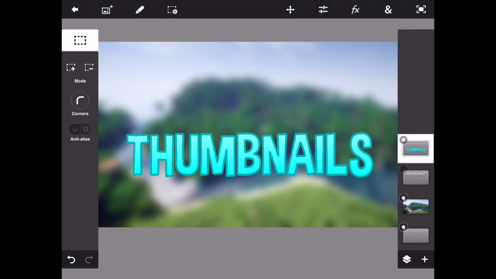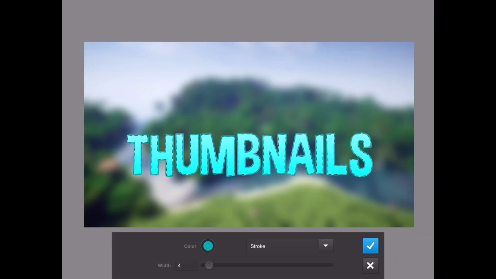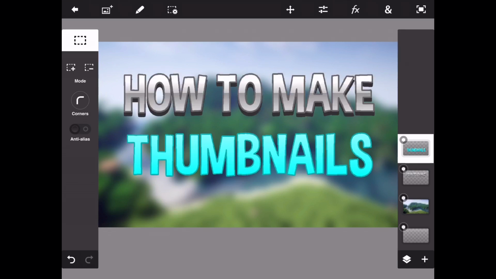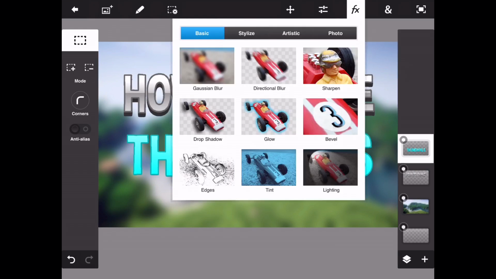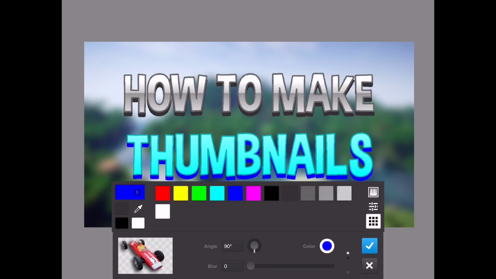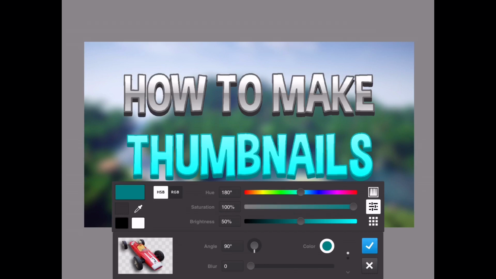As you guys can see, this should be the finished result. But if your text is like this, you can just redo it. Sometimes 8 is too much, so 4 is the right thing to do. And there you go. Now you have your text. Oh yeah, I forgot. You have to add the drop shadow to this. So I'm gonna do, oh, nope, one color. And I'm just gonna bring it down to like 50. There we go.